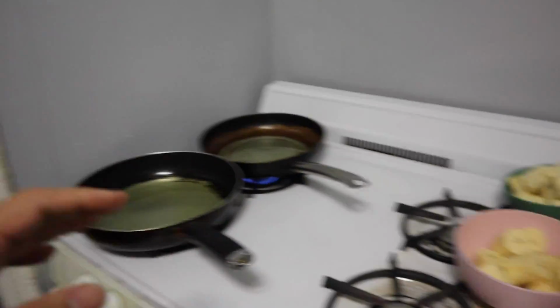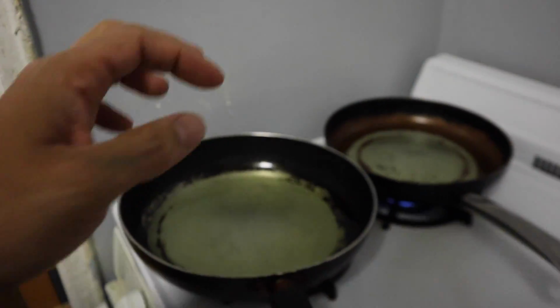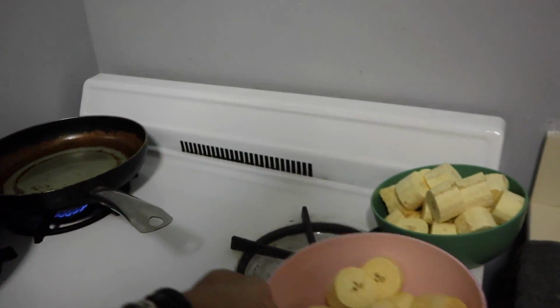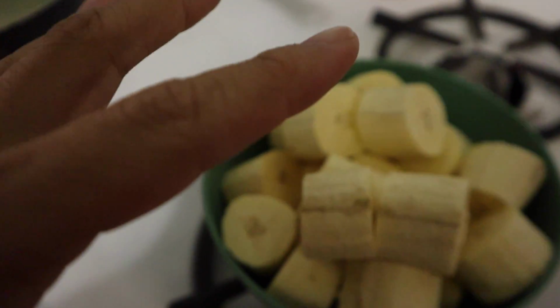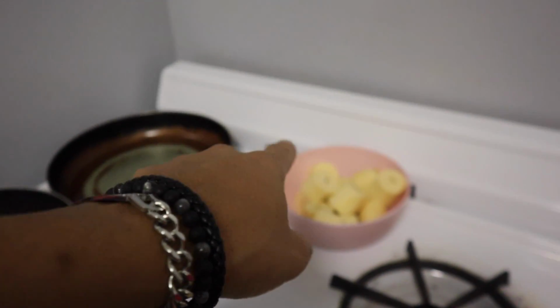Now I'm gonna start putting the platanos over here. I'm doing my platano in the back, and this is the kids', because this one is a regular platano. Those are sweet, some plain. I kind of like the sweet platano, guys. I'm more like a big fan of sweet platano. So now this is super super hot.